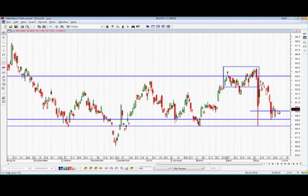So $1.95 for that particular put, and it gives me a fair amount of time before expiration for the market to move my direction. And in fact, I know that if I were to hold this position all the way through expiration, the market would have to close at least $1.95 below that strike price in order for me to break even. So I'm probably looking for something in the 88 range if I were to hold this all the way through to expiration. I don't have to do that, but if I were to, I'd want to be able to say that there's a probability that prices are going to break down below 88.